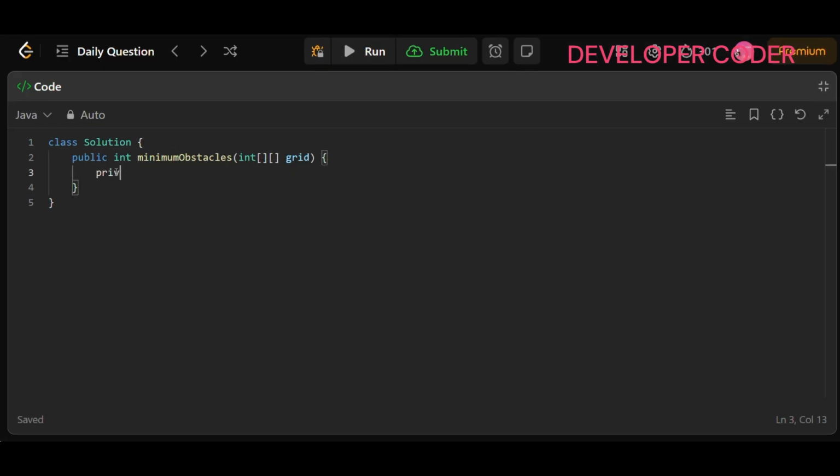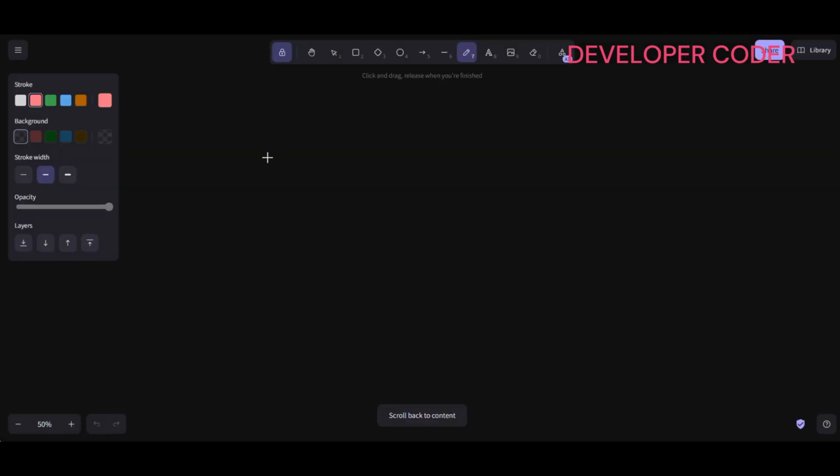Let's write the directions. private final int directions. And we have four directions, right? Let's say I'm at this position, and from here I'm moving to the right. If I'm moving to the right, that simply means that I am incrementing the column.